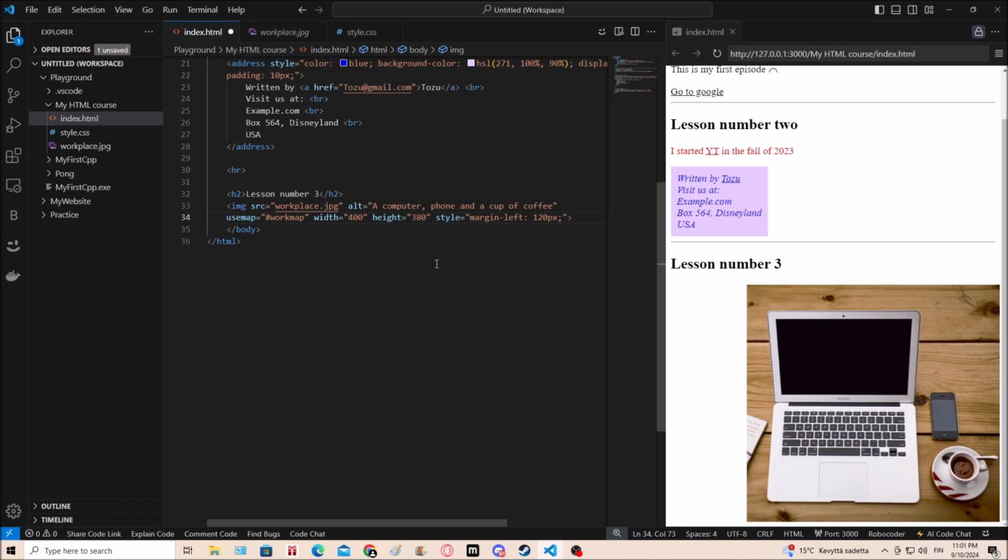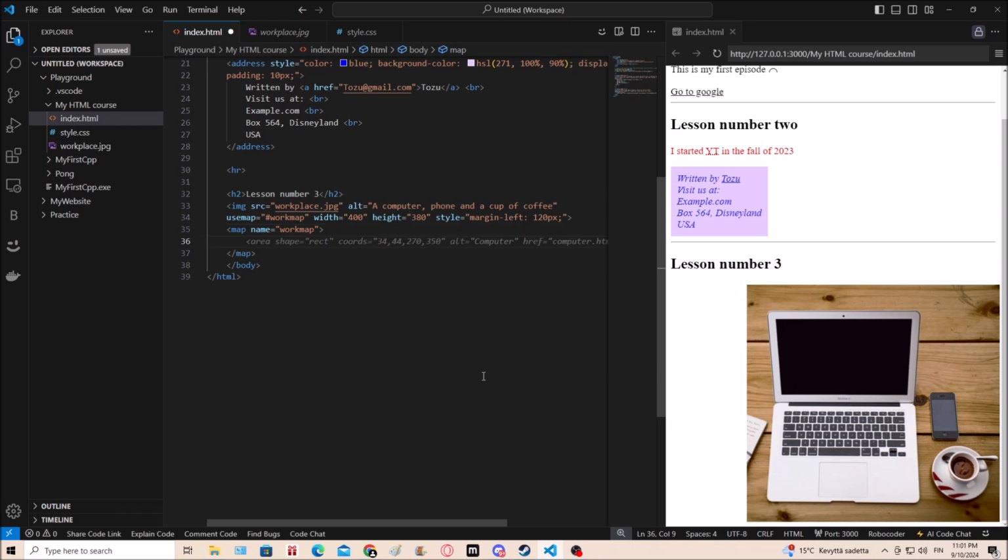There we go. Okay. And now we gotta go ahead and create the map. It's already suggesting it for us. So the map is gonna use this usemap attribute. We named it hashtag workmap, so the name attribute is gonna be workmap. And the map element needs a closing tag.